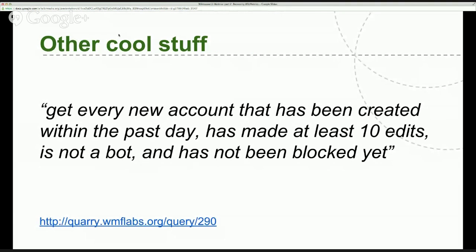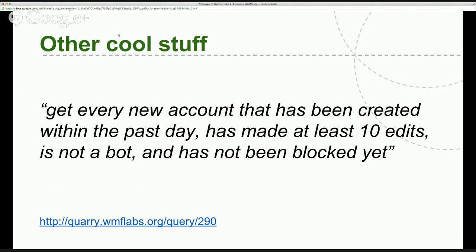There's other cool stuff you can get. For instance, one query that I run is for a bot, HostBot, and HostBot invites new editors to the Teahouse. So every day, HostBot needs to find out, well, who should I invite to the Teahouse? So HostBot runs a query. It's a big, long, ugly query, and unfortunately, it's not the one available on this link. But I'll post it in my queries and link to it on the Wikimetrics webinar page.